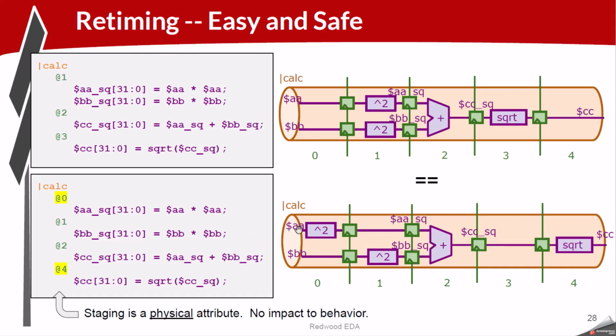To make that implementation change, we only need to change the stage bucketing of our logic. The logic expressions are still the same in the same pipeline. And because our change is limited just to the pipeline staging, we have a guarantee, 100%, that we're not impacting the behavior of our circuit. The one thing that you can do is break the timing of your circuit, meaning by changing the timing, you're trying to consume something that hasn't yet been produced. And we can view that as an implementation issue, not a behavior issue.